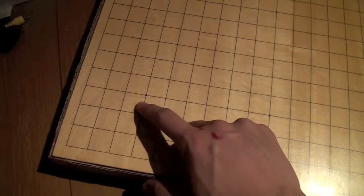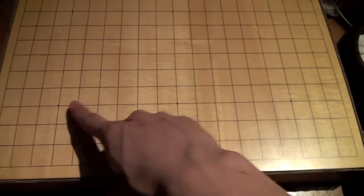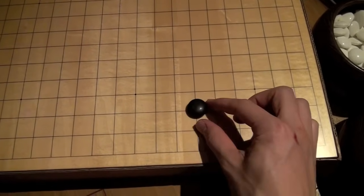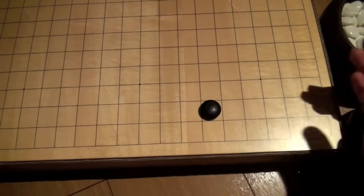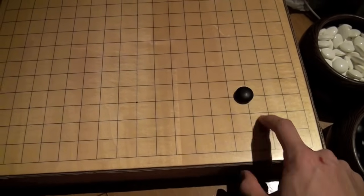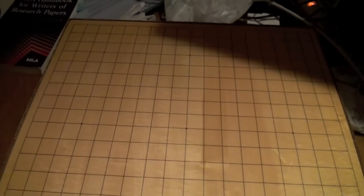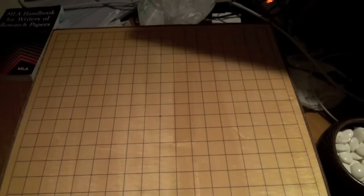On the board, there are dots. Here, 9 dots on the board, here, and at the center, here. Basically, you put a stone where two lines cross, so not in the box. This is the 4-4 point, 4 from the side, and 4, as you see. And this is the center, 10 lines from each side. It's kind of an indicator of where you put stone. You might not be able to see the whole board in this video, but it's not necessary.